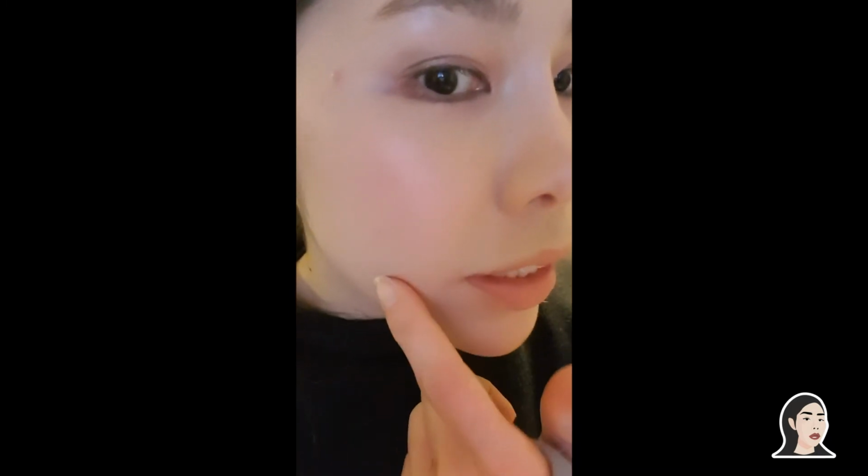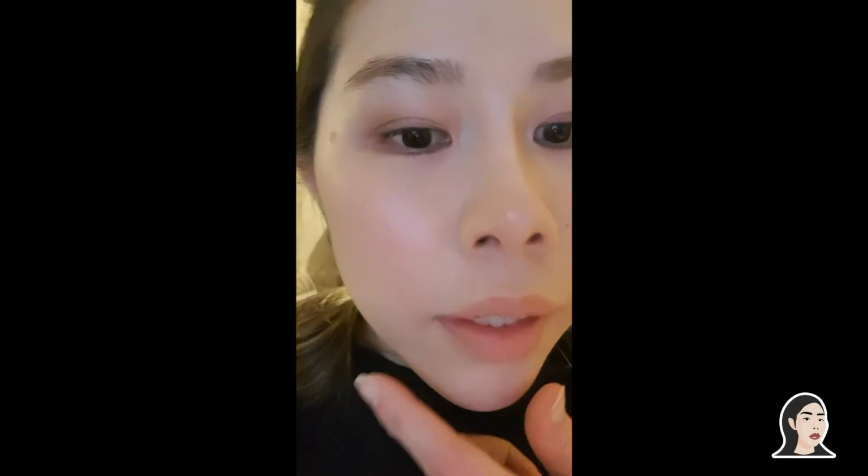I see here this white bit. But on my face it still looks pretty good actually. It didn't rub off on the face. Maybe it's just a little bit that transferred onto the mask, but the face itself looks really good. Like there's no separation on the nose other than the same dry areas. Yeah, here I see it's all good. But it's only been 2.5 hours, so we'll check back again after I do my exercise.